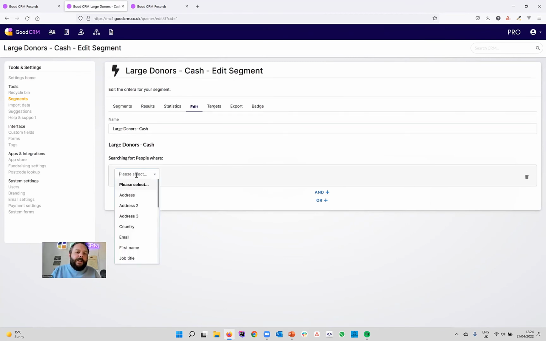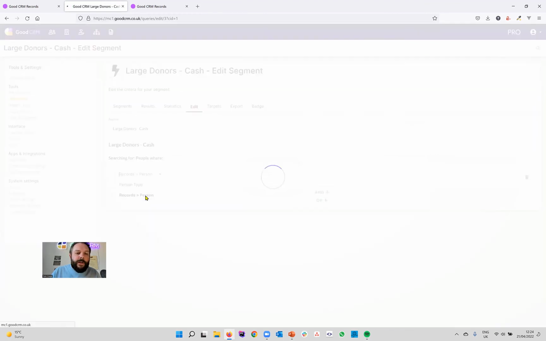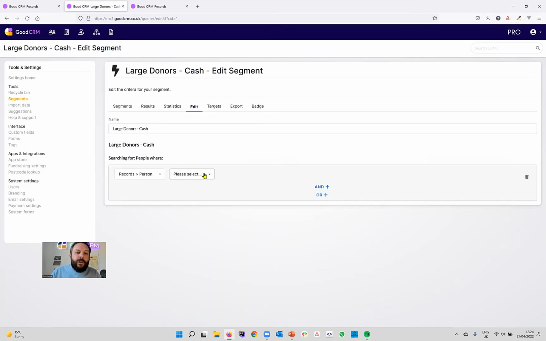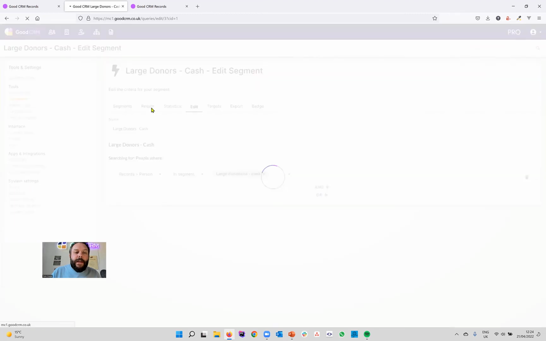People are connected to records through the person connection field, so we've got this records person connection field here. So we're searching for people who are connected to records, and we're going to reference an existing segment, using the large donations cash option there. What we're saying is find all the people that were donors in our large donation records. So this is how these connection fields can link together.